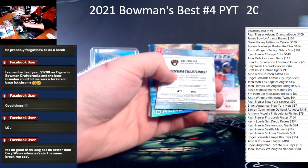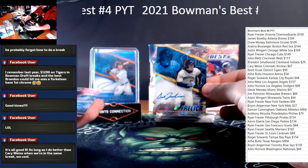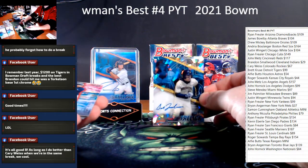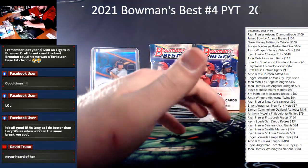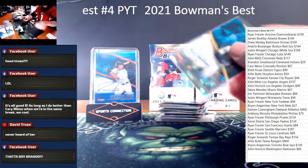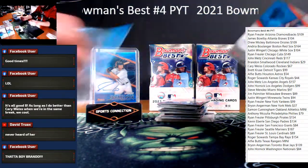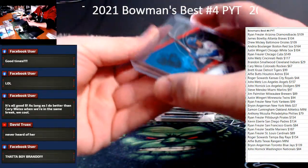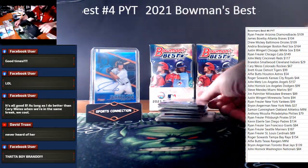Next auto, Brewers. Ooh, this is a good one. Atomic. Damn, you don't see the Atomic autos too much. Number to 25, Sal Frelick. That's a nice one. Brewers. Jim. There you go. That'll do. Masterpieces, Tatis. Wander insert. Base. That'll do. See, when it's not Tigers, we can make it happen. That's probably the guy you're looking for, too. What a box this has turned out to be. There we go, Cubs.